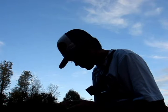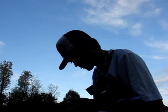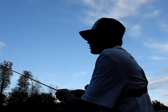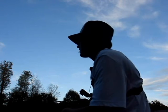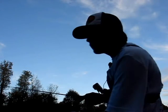We're just gonna be doing a little perch fishing today. That's all, just a little change of pace. Tear off a little piece of pepperoni, and we're gonna hook it like this, then like this. Oh, that came unhooked. Then we're gonna curve it back around like that, and maybe like that again. We've got it with 6-pound fluorocarbon. That's really fine. Let's see if we can get us a perch to bite.